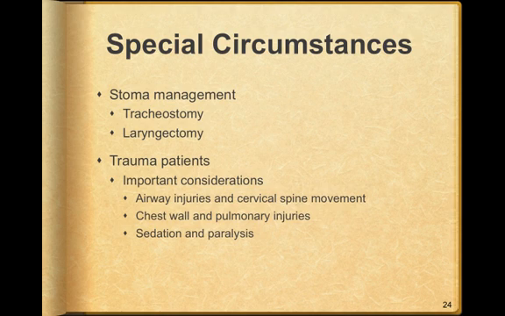Stoma management. There's two types that we need to talk about here. One is a tracheostomy, which essentially just means hole in the trachea. Now, a tracheostomy is the perforating circular stoma hole that most of us see whenever we're looking at people with a surgical airway or a long-term airway. The people that have a laryngectomy, and you need to be aware of this, just because they have a stoma doesn't mean that they have an oropharynx that's attached to it.